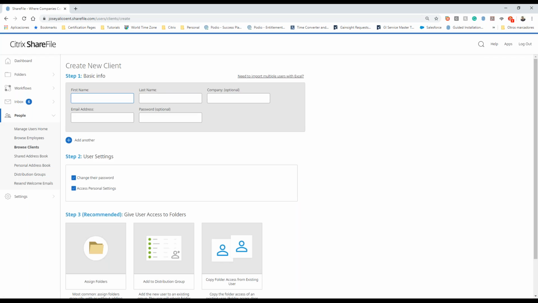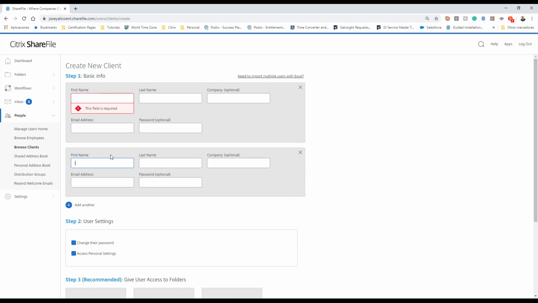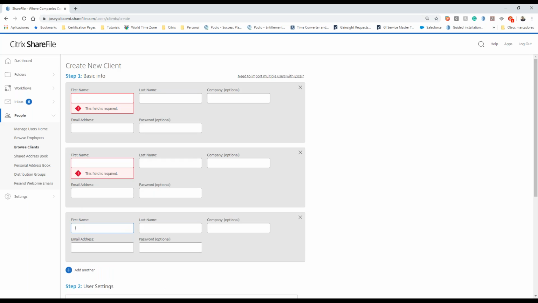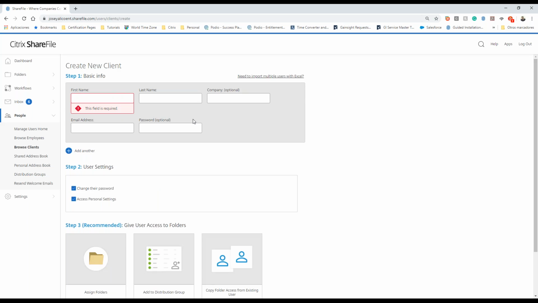And you're gonna notice that once you get using ShareFile for the first time, or the first time that you're gonna add someone, the system is gonna ask you basically for the person's basic information: first name, last name, company, email address, and password. That's an optional one. So you can add as many here. Let's say that I'm gonna be needing, like, I don't know, 3 users that I'm gonna add to one of my clients' companies. So as you can see, I can create as many as I want to, or I can just use the ones that I have. Now, how to do this in bulk?